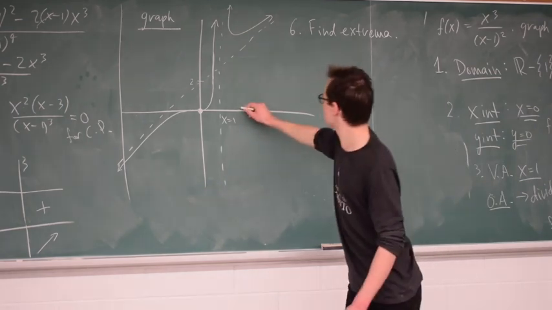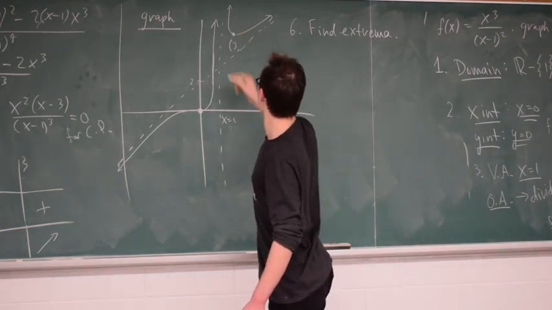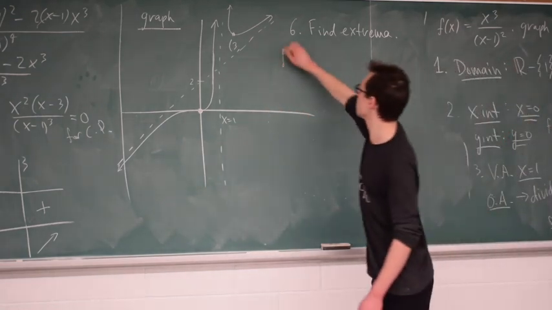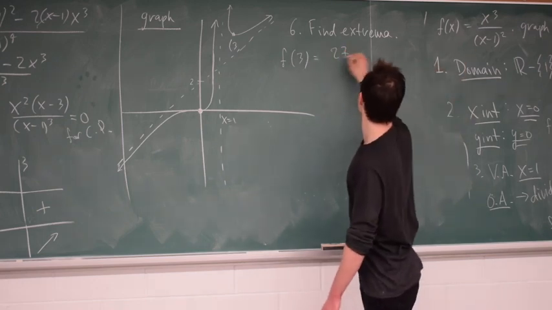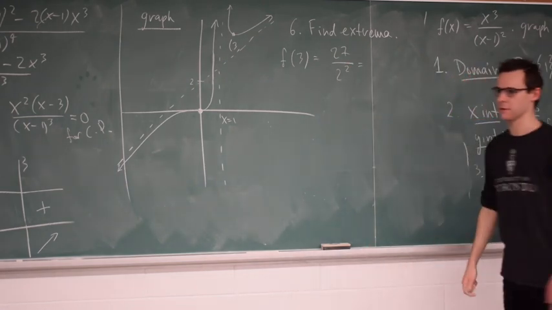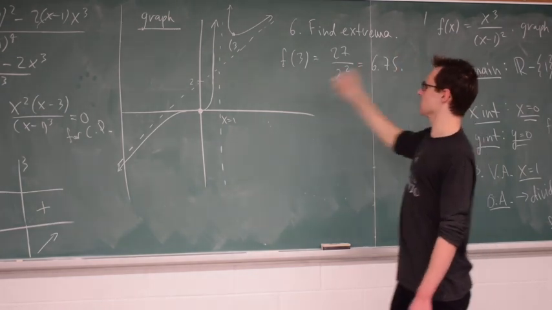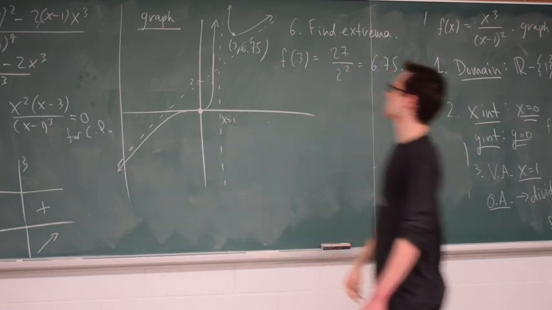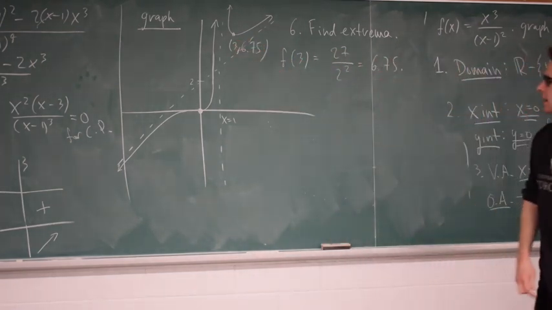So I would assume that this point here, the way I drew this, you know, this thing is at 3 comma something. I want to find the something, okay? That's step 6. To get the something, you just do f of 3. And in this case, it'd be 3 cubed, so 27 over 2 squared. So 27 over 4 is what? Like 6.75. So this is at height 6.75, okay? So it's up here, so we know we got this right, okay? So that would be step 6.